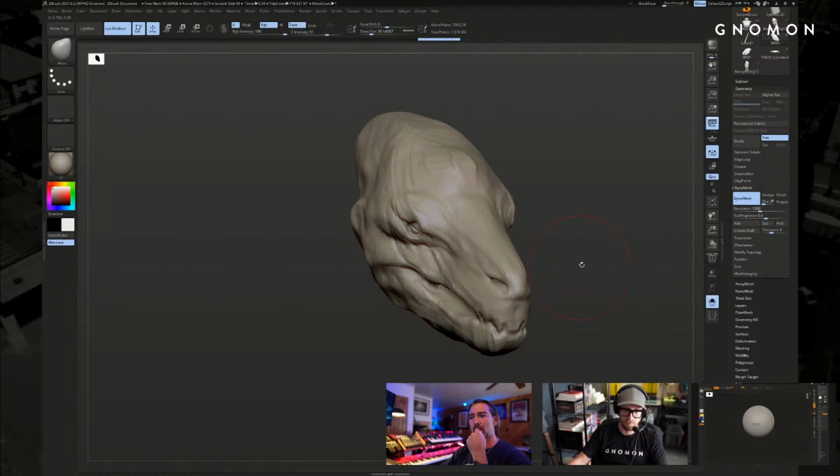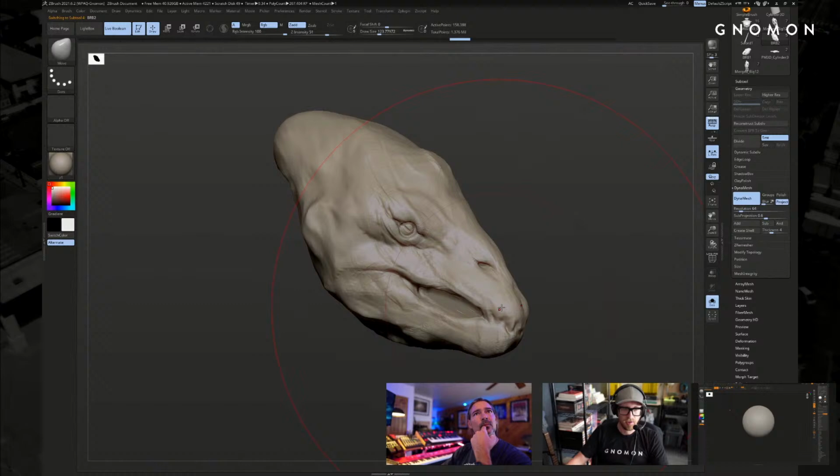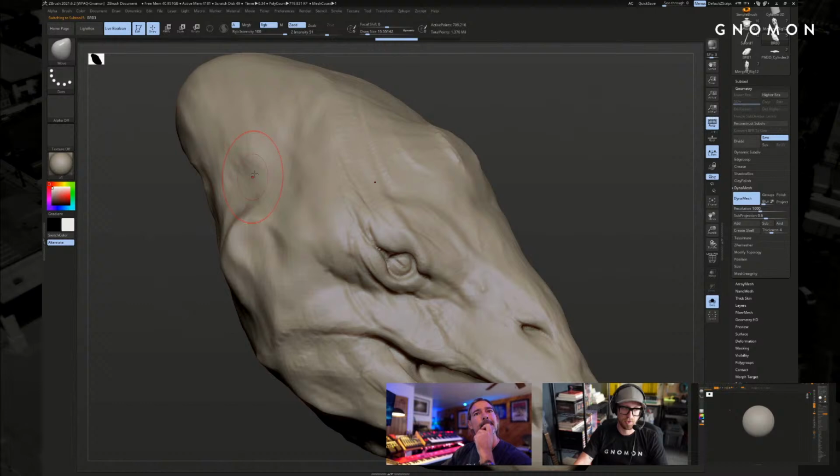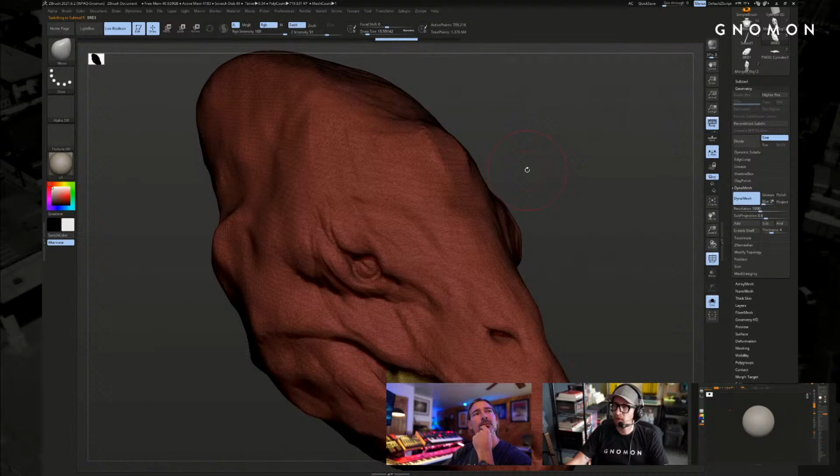Whereas if I'm using something like this, it feels like I have a lower subdivision level. I'm still working with a lower resolution mesh overall. So it's a little easier for me to control and build up forms, versus this style where the mesh is very dense and adding a new form is a little harder for me. I think that comes from just liking to build things up slow though.